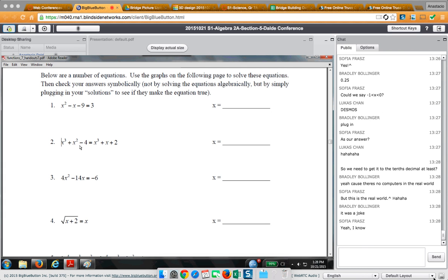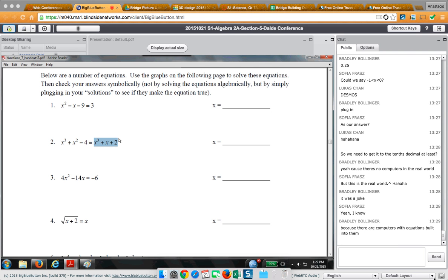What can you tell me about the left-hand side of the equation? It'll be equivalent to the right-hand side. Well, it's equal to the right-hand side, but really, this is like saying f of x is this, okay? And g of x is equal to this. And what I'm asking you is, when does f of x equal g of x? When are they the same? When do they equal each other? At what x values?